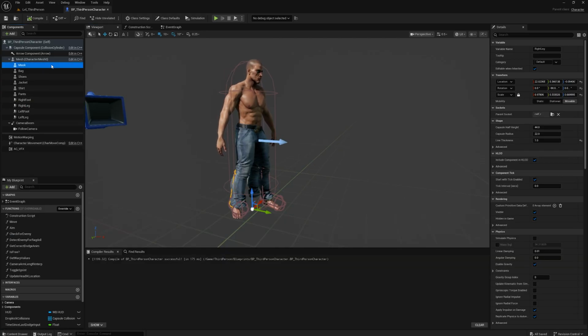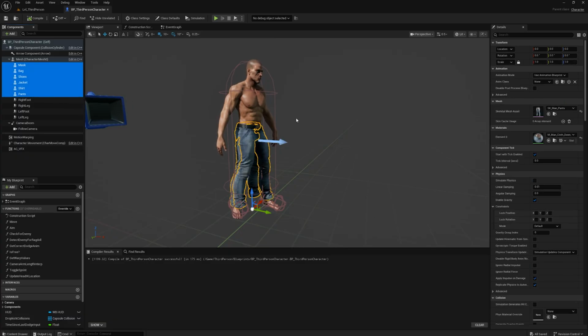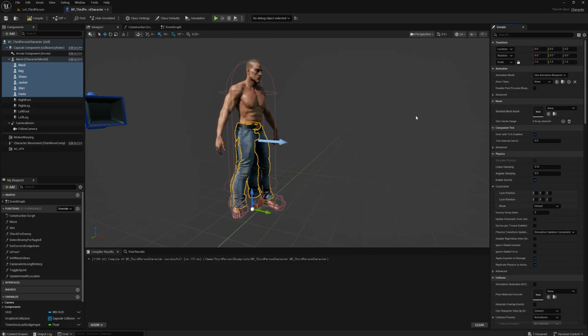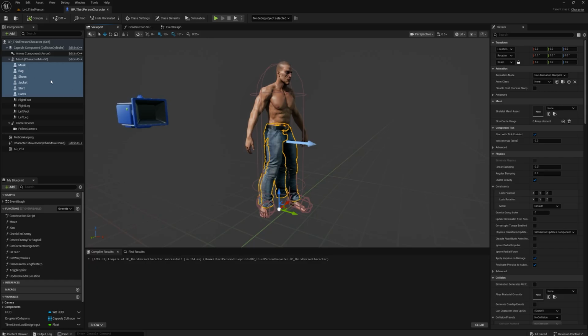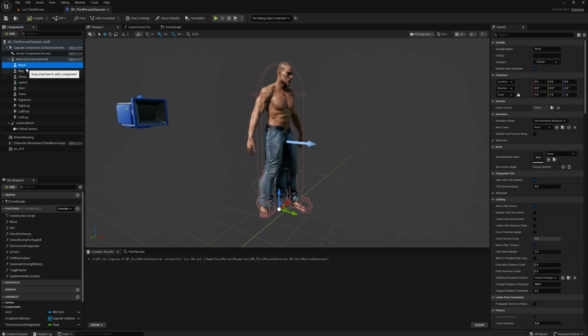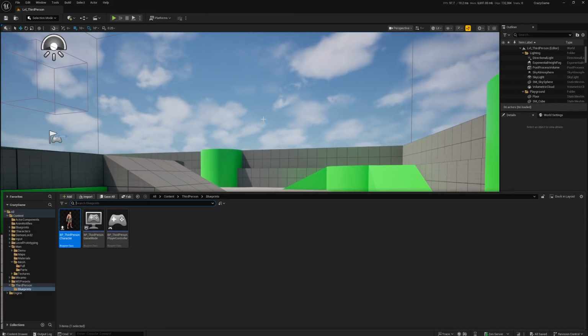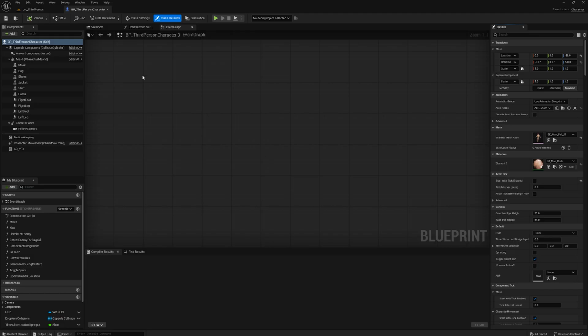So we want to add as many skeletal meshes as there are articles of clothing that we have available to us. For each of these skeletal meshes, I am just going to have all of their skeletal mesh assets set to nothing by default. And I think it's just not updating correctly right now. Maybe if I refresh my blueprint here, he'll be naked again.